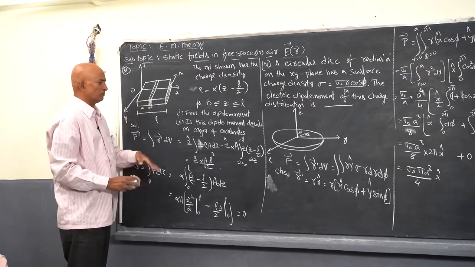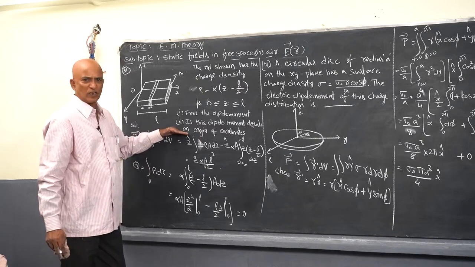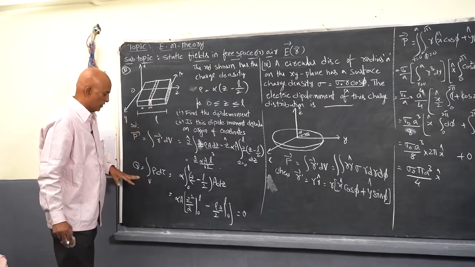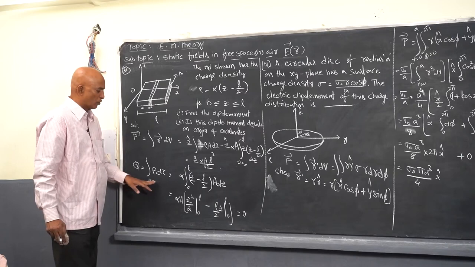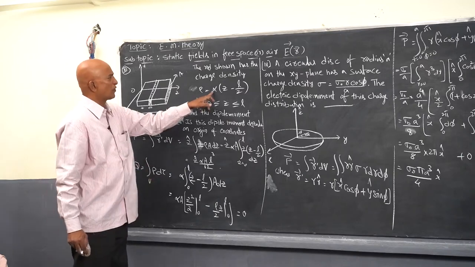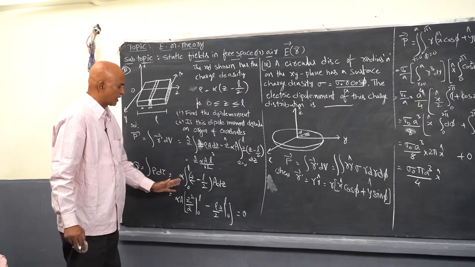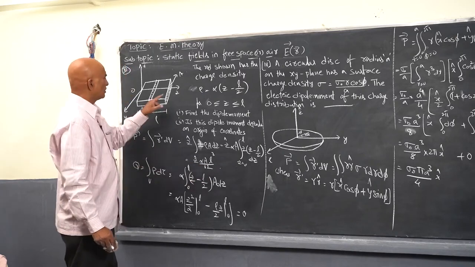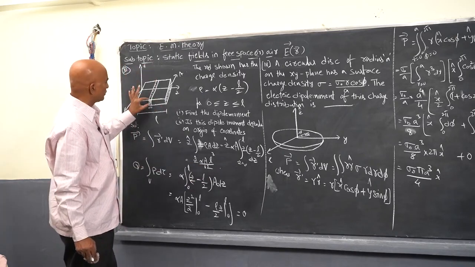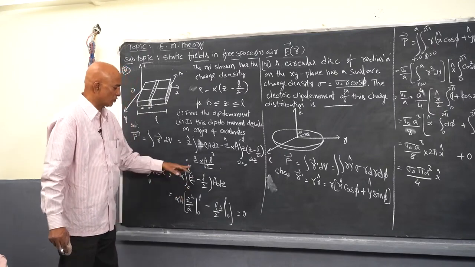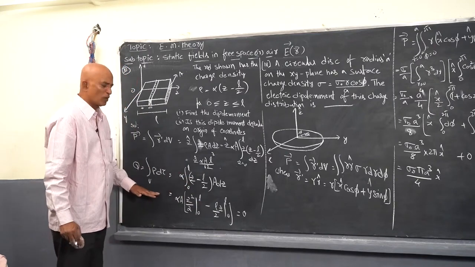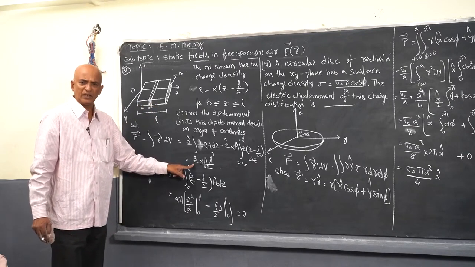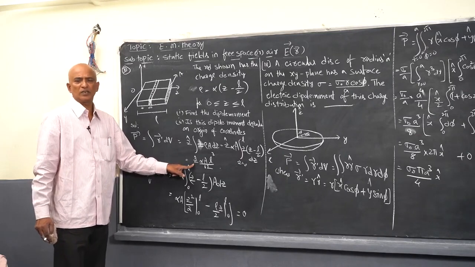Now the second question: does this dipole moment depend on the origin of coordinates? We have to check whether the monopole moment or the net charge is 0 or not. So we are calculating the monopole moment q, the volume integral of rho d tau. Rho is alpha into z minus L by 2. Alpha, being constant, I have taken outside the integral of z minus L by 2, and the volume element d tau prime is A, the area of the element, into the thickness dz. Integrating between 0 to L, you will get 0. Therefore the monopole moment or the net charge of this charge distribution is 0. Therefore the dipole moment which we have calculated is independent of the origin of coordinates.